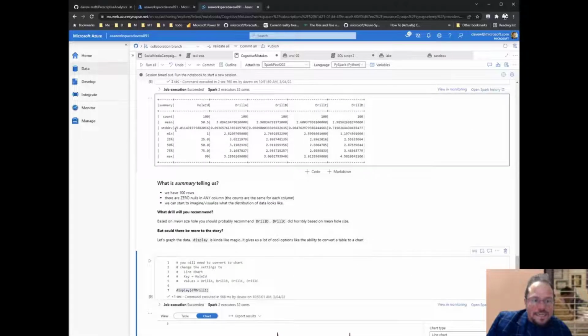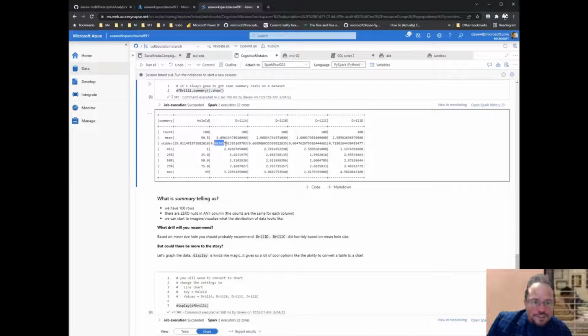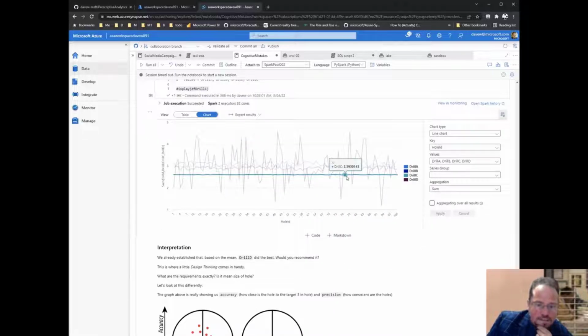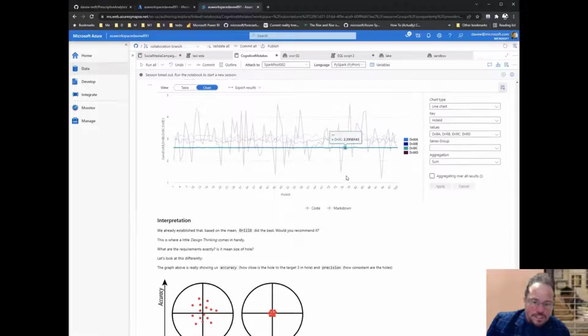If I take a look at this one, my standard deviation for drill A is that, and for drill B, it's that. So they're not too bad. Drill C has almost no deviation, and drill D has wild deviation. So we could almost say that possibly we should be recommending drill C. I'll bet if you sat in a room with people that understand manufacturing and drills, they'll look at this data and say, well, it looks like the machine just wasn't calibrated. So maybe we should go back and run another experiment.